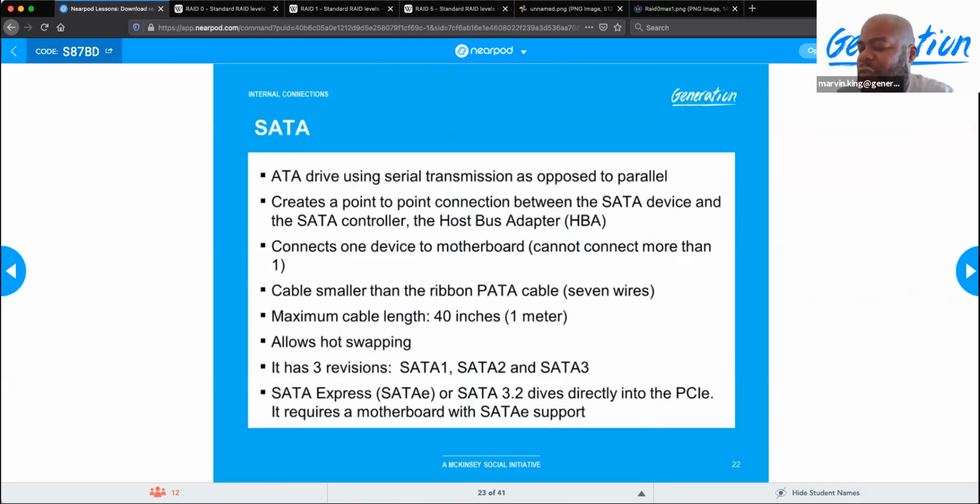What else? 40 inches, 1 meter. That's enough when you're dealing with that. I think you can work within that distance. Hot swapping, like Kelly just mentioned, is kind of a catch-22 because we typically don't hot swap while we have our PC running. That's not something we would want to do. Anything that's hot swapping, we want to be able to do from the outside, like pulling a jump drive out the front, or the back if it's plugged in the back. You don't typically want to go inside.